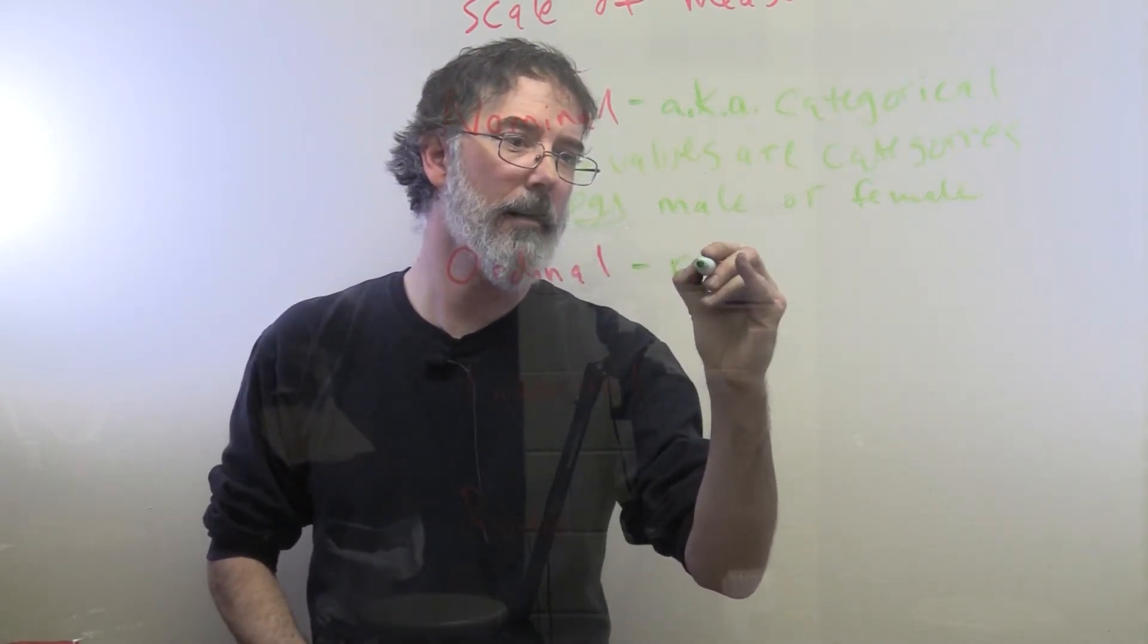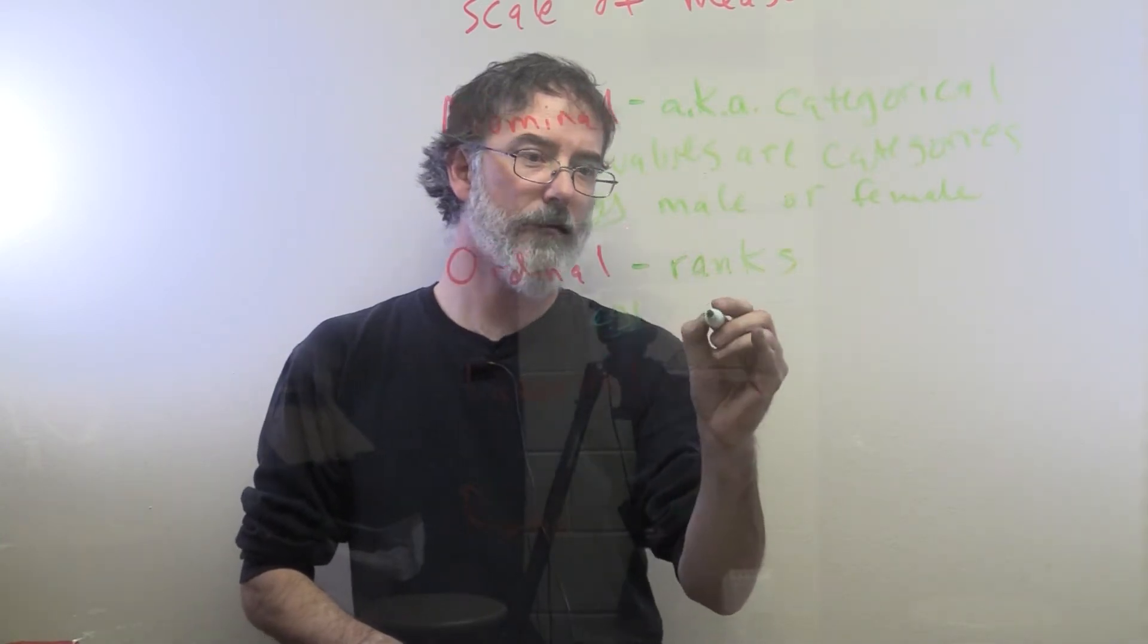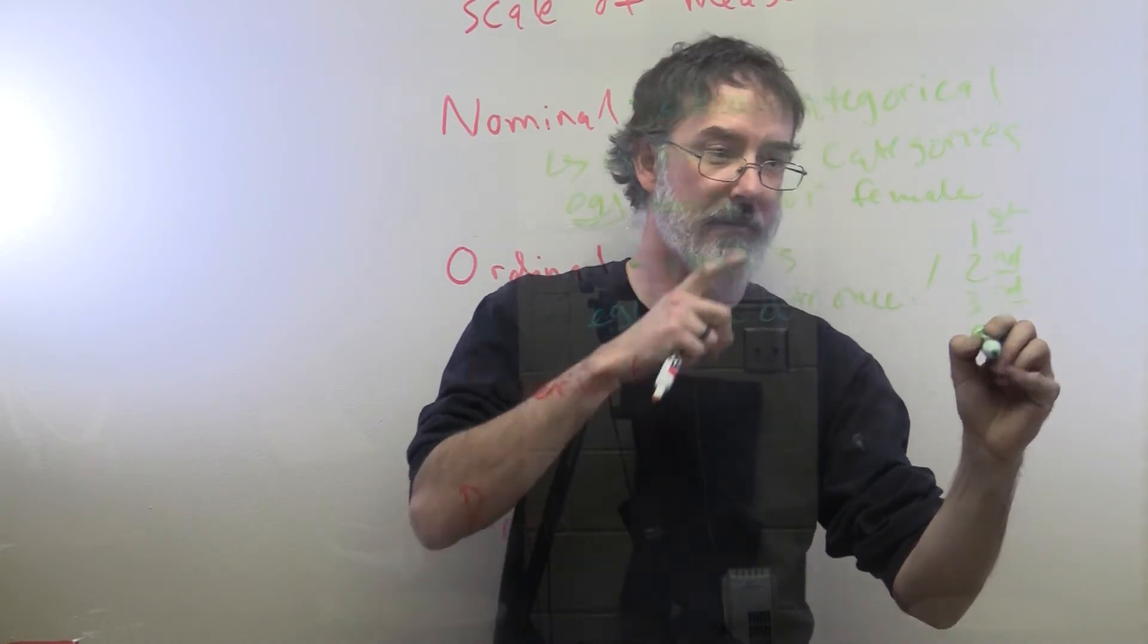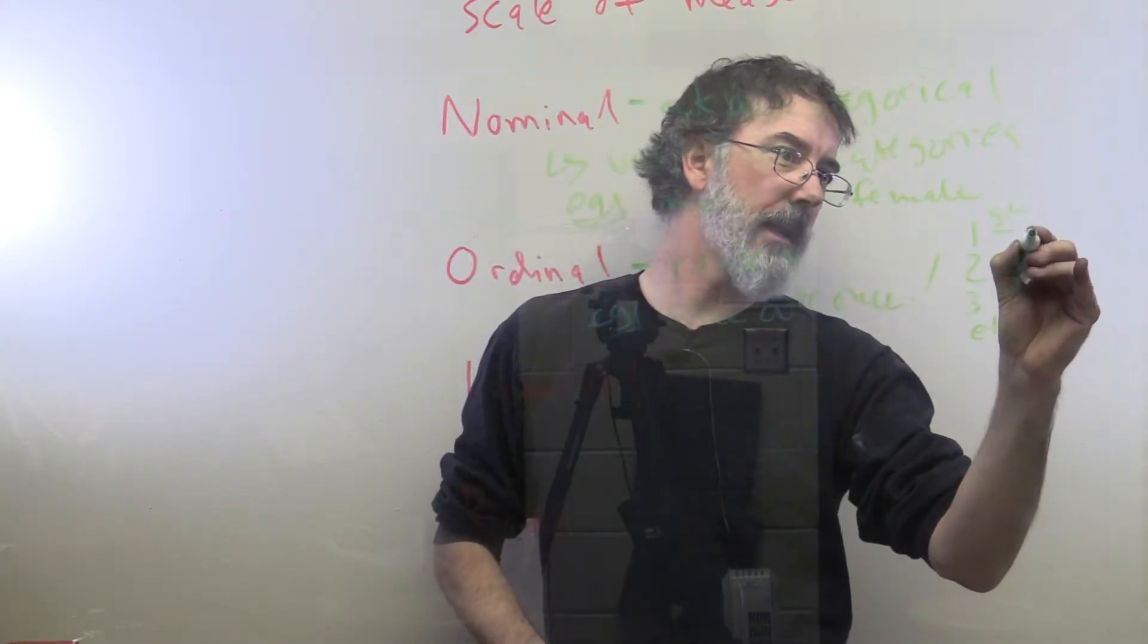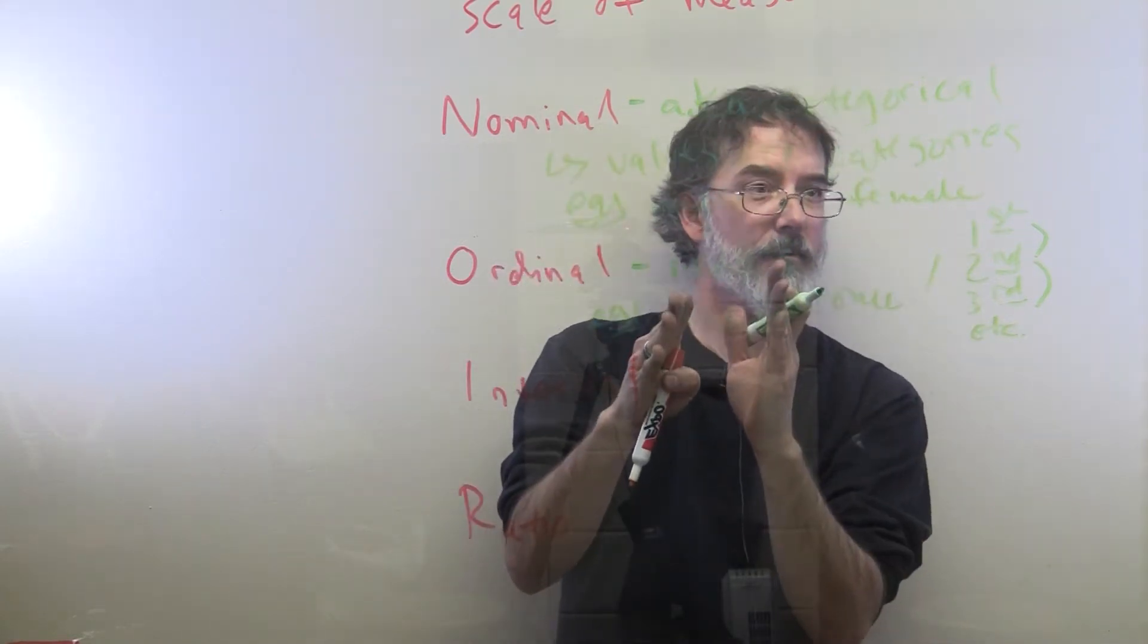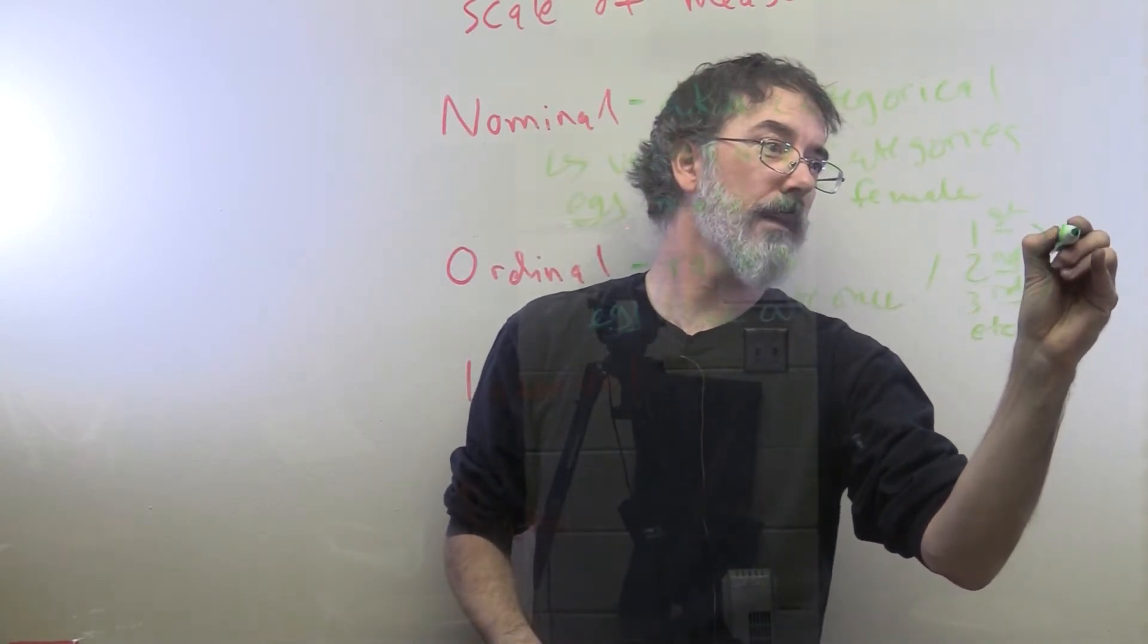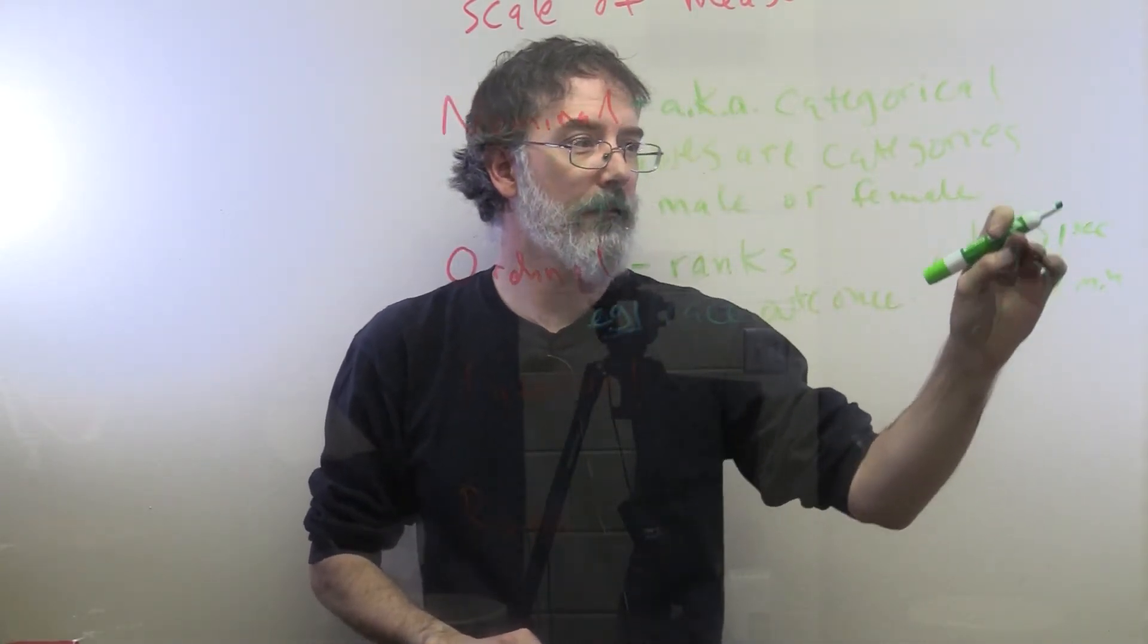Ordinal, these are ranks. For example, when there is a race, like the race outcome in the sense of first place, second place, third place, etc. Each person has their own unique rank with ordinal variables. Notice you cannot tell how much better the first person did than the second, or the second did than the third. The first and second could have been very close, but those two could have been super far apart from the third person. This could have been one second difference, but this could have been one minute. With these ordinal variables, you lose the degree of difference between individuals with the different values.